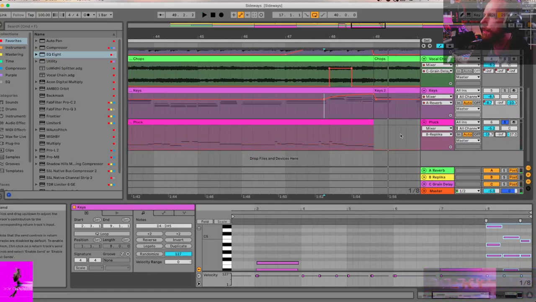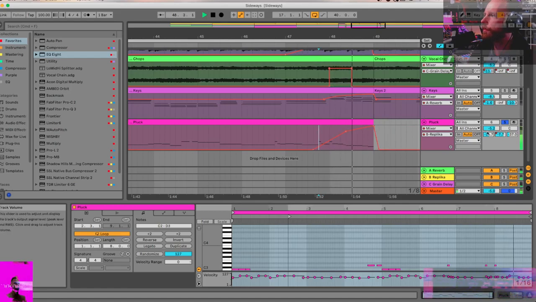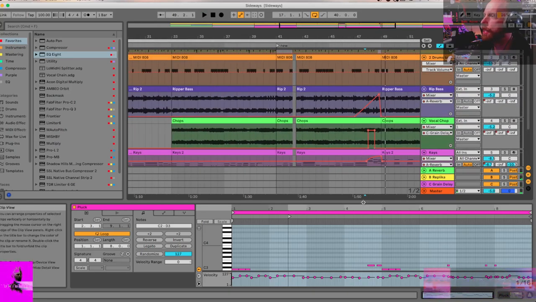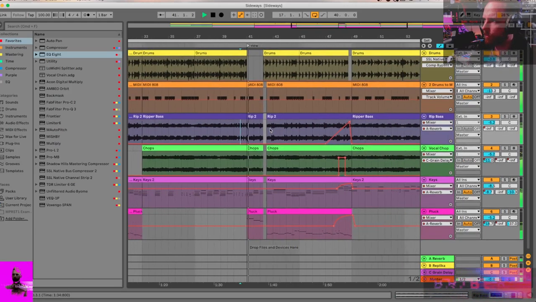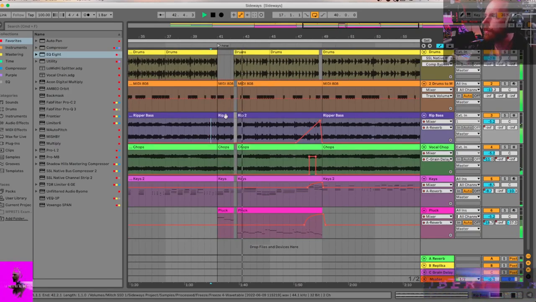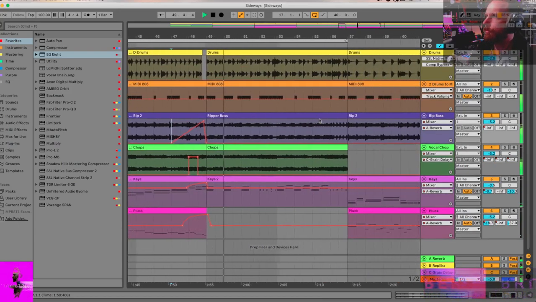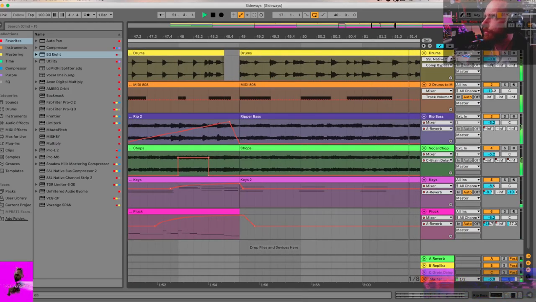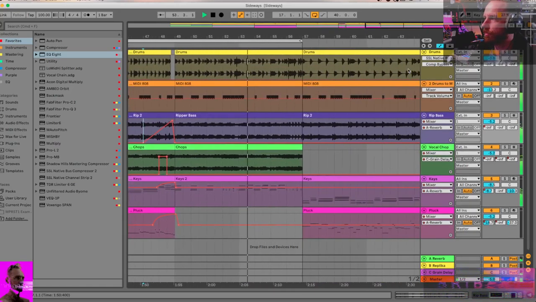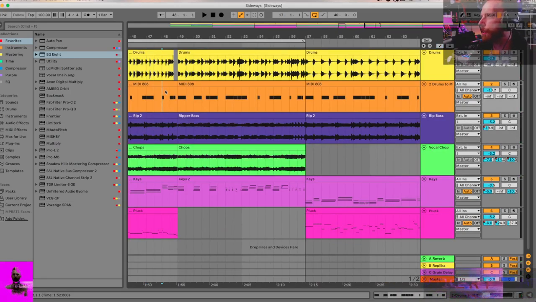Let's do the same over here. Let's make this a real rip-roaring delay part that comes up. Make sure it pops down afterwards. Now this is all adding information in here for the transition. So let's try that part again. Working better with this automation, kind of creating a bit of a false riser.